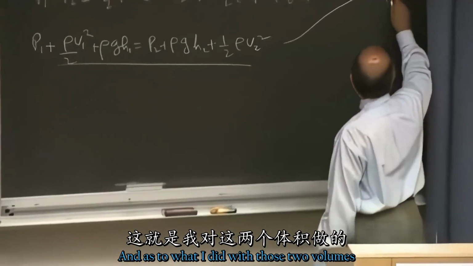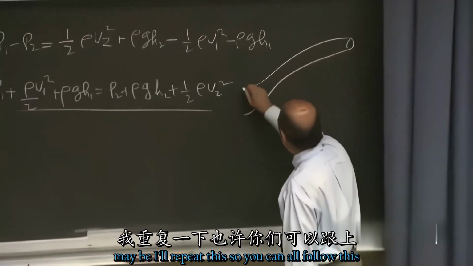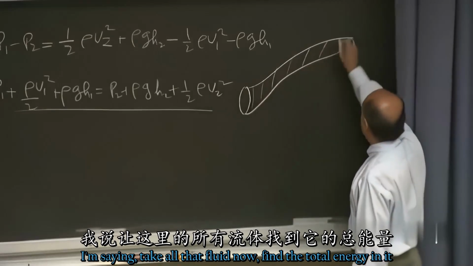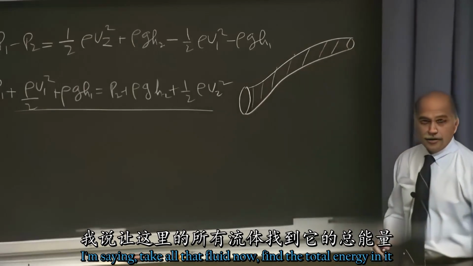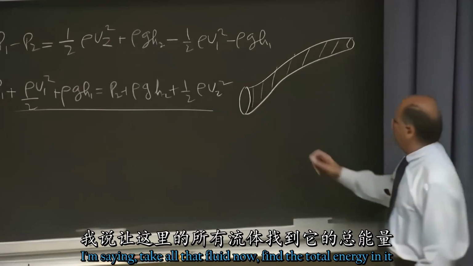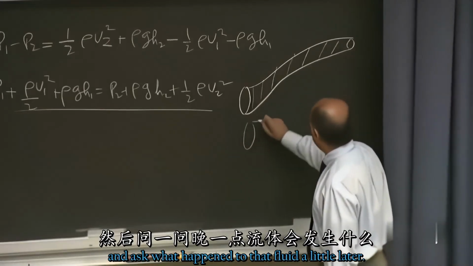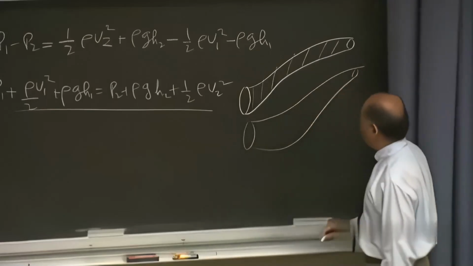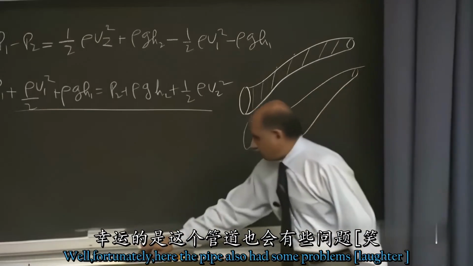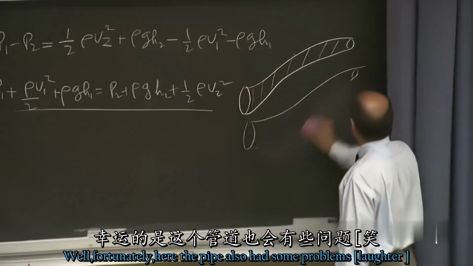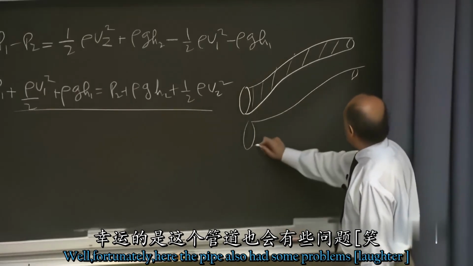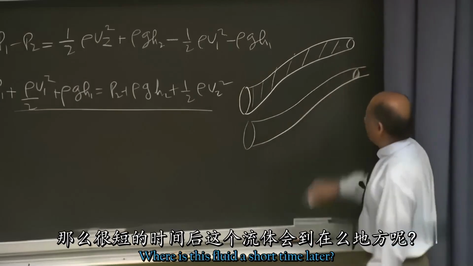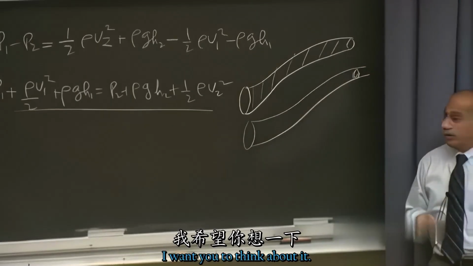And as to what I did with those 2 volumes, maybe I'll repeat this so you can all follow this. I'm saying take all that fluid now, find the total energy in it, and ask what happened to that fluid a little later. Where is this fluid a short time later? I want you to think about it.